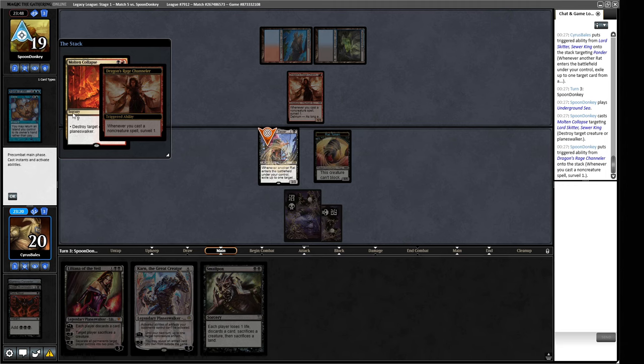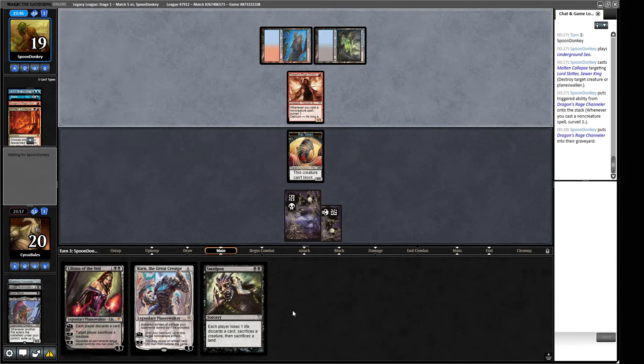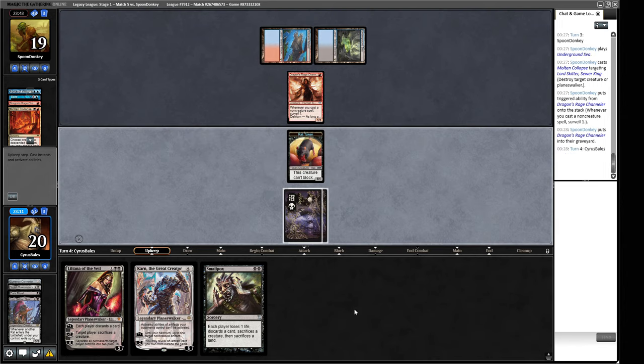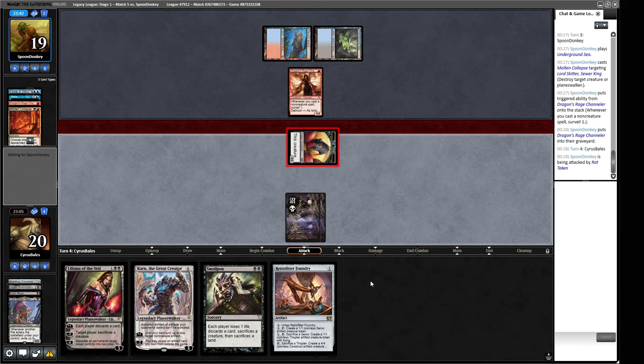Molten Collapse. They fear the Lord Skitter. Right, they put a creature and a sorcery, so this is pretty close to popping now. I would like to find a land so we can try and Liliana. Why didn't they attack? Our creature can't block, and they're certainly not blocking. Okay, I don't really want to play a Smallpox into this thing. That feels pretty loose.